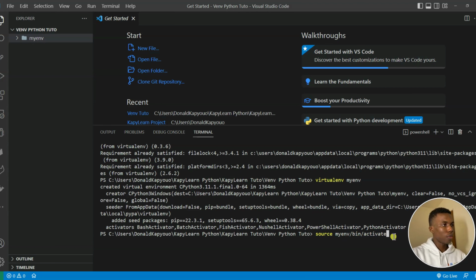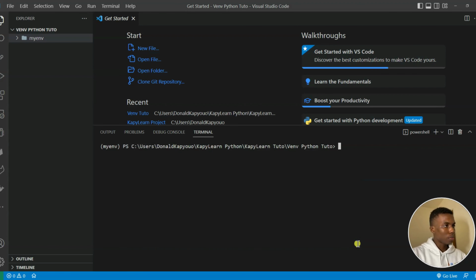But if you have Windows, just write myenv, then Scripts, then activate. And check it here. Your environment was successfully activated when you can see the name of your environment in brackets here. So your env was successfully activated.